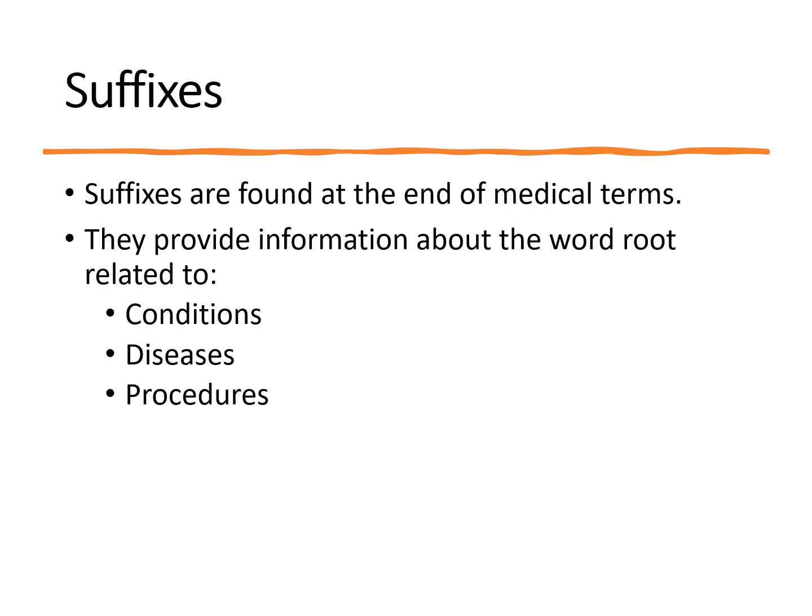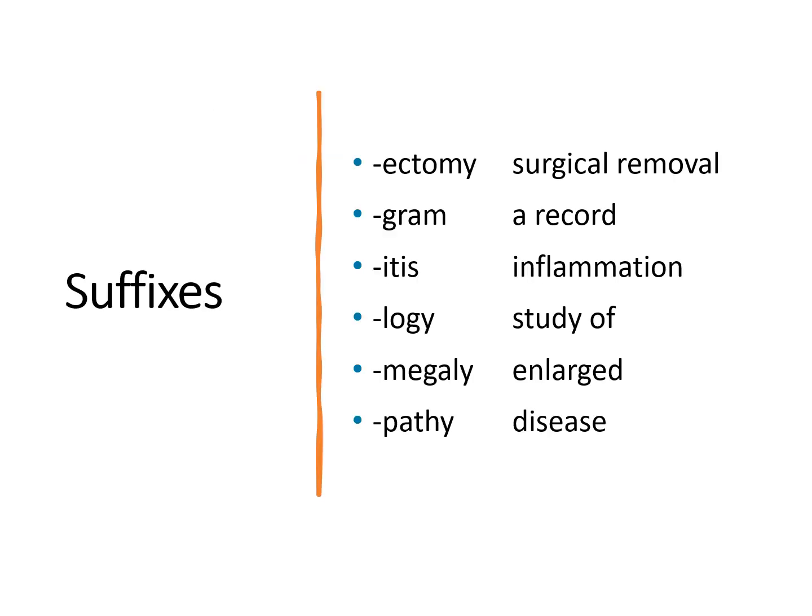The suffix is found at the end of the medical term and provides information about conditions, diseases, surgical procedures, or diagnostic procedures involving the word roots. When a suffix is written by itself, a hyphen is placed in front of the suffix. Examples of suffixes include the following: -ectomy, meaning surgical removal; -gram, a record; -itis, inflammation; -logy, study of; -megaly, enlarged; -pathy, disease.